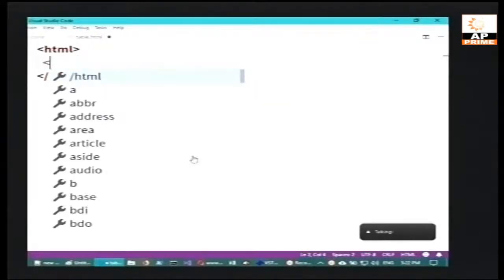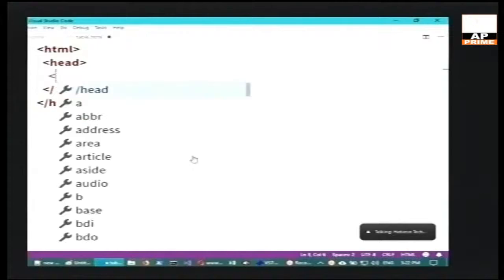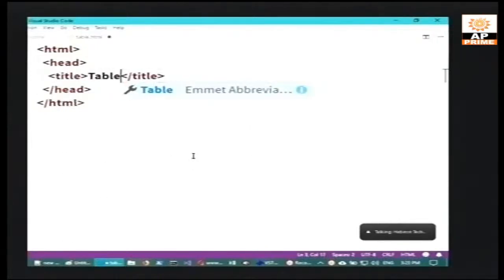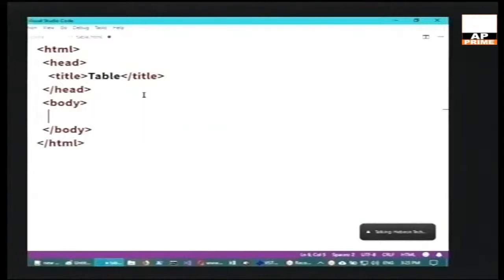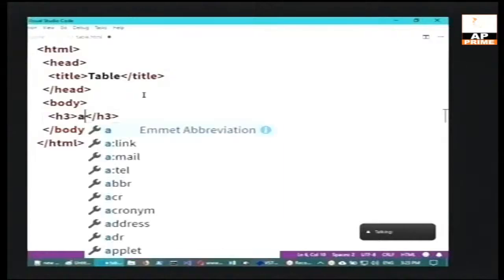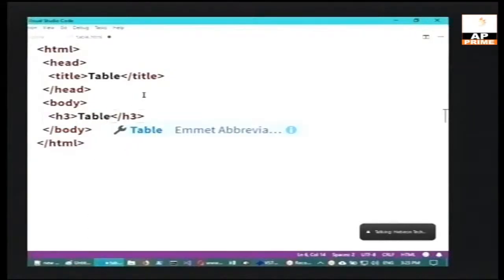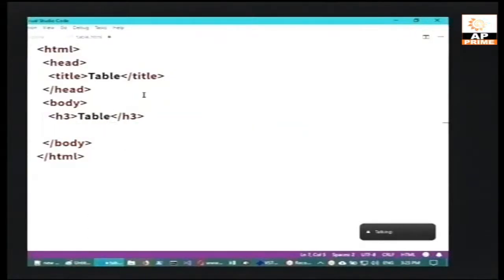So first we have the HTML header, title, and body, table. Okay, so we have prepared a simple thing.